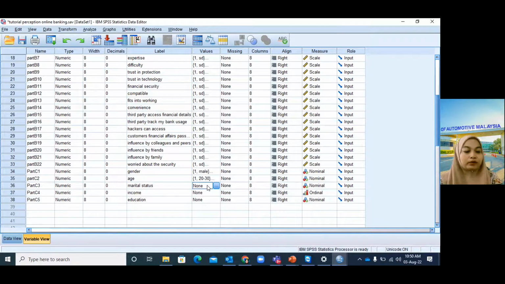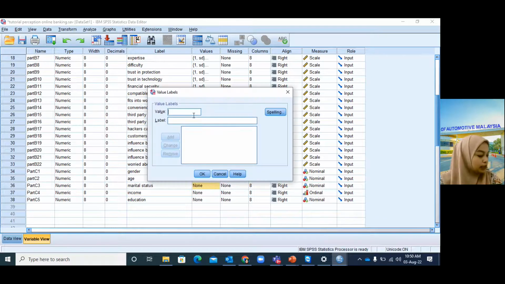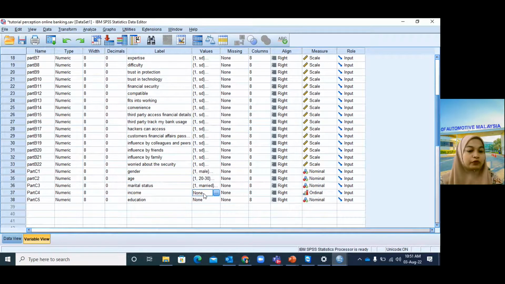Now the question is about the marital status of the respondent. The first one is married. The second one is single. Now we move to question number 4, where we ask the respondent about the income category.